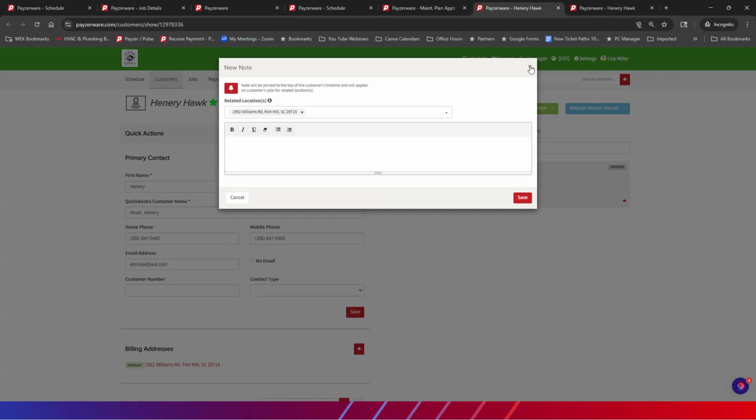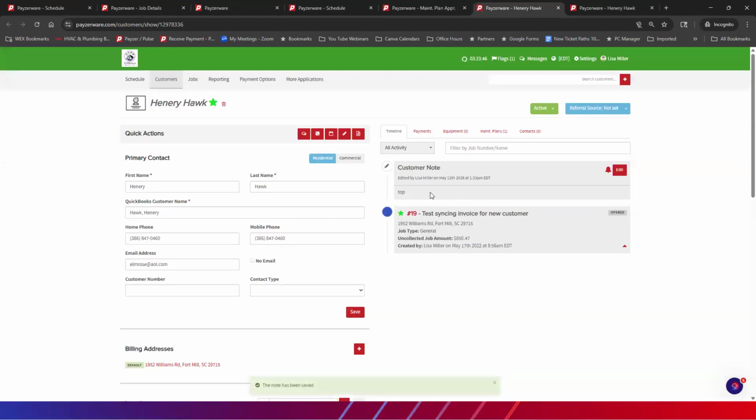And then that way it will hang out at the top of the timeline. The nice thing is the guys can see these in the field as well. So if they get called out there for service, like an on-call or something like that, they'll see that's there and they may be able to have time to do it at the same time as well.